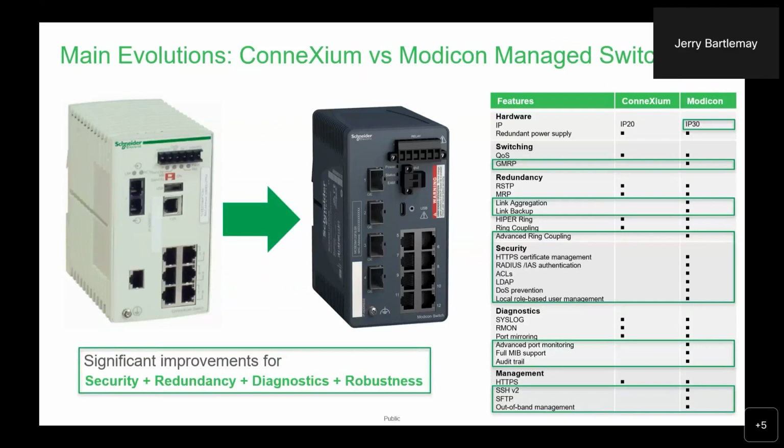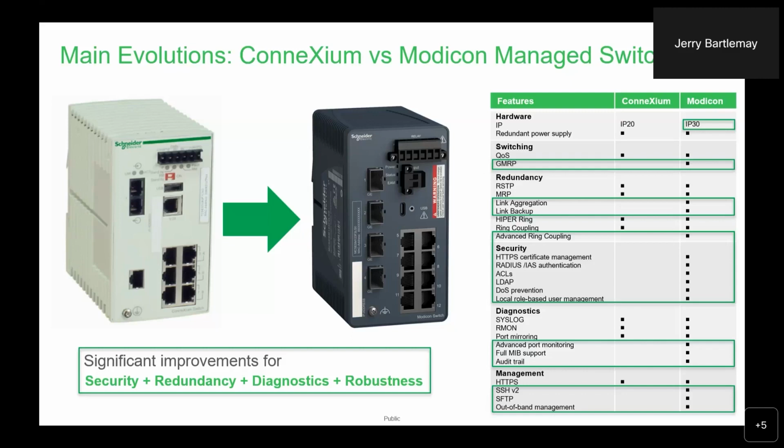So you may have noticed a few acronyms on here. You'll have access to the slides through the Modicon Users Group portal, and in the notes for these slides there are some acronym definitions. Anything I mention, I will try to state what that's for, but look to those slides for more definitions. And of course, Google works too. All of this information is found in the Modicon Networking Catalog, and there's a link to that in the notes on the first slide. You can also just go to se.com and in the search bar type in Modicon Networking Catalog. It will take you right to that document.